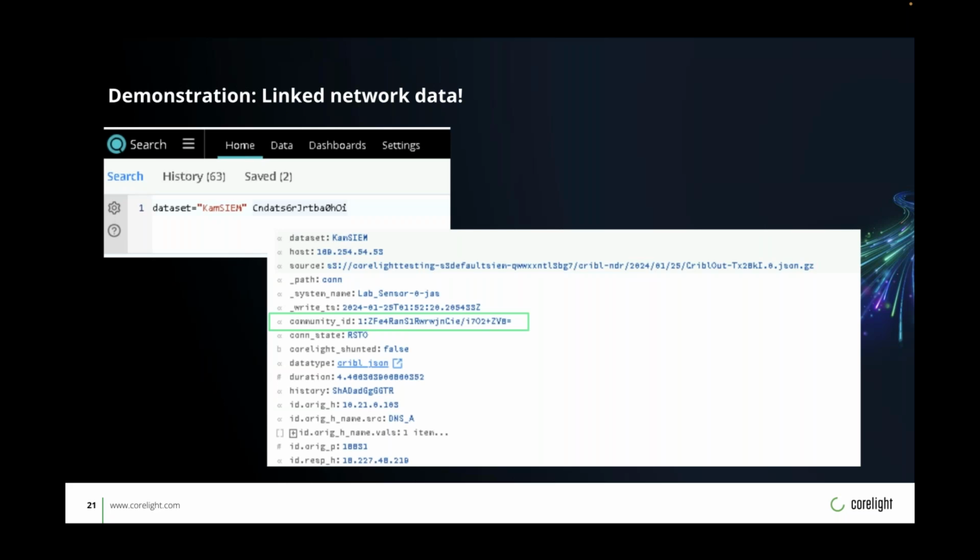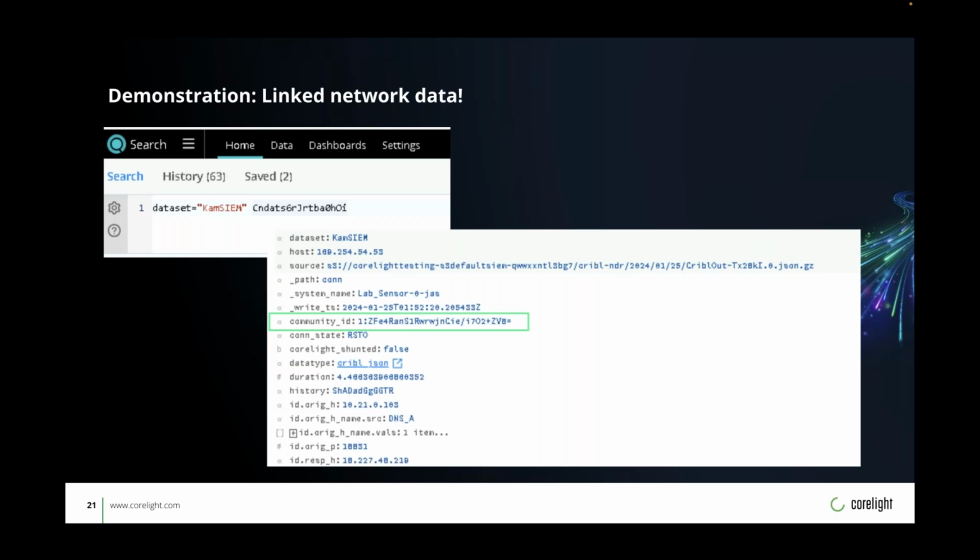However, what we can do is use Cribl. We can take that information in Cribl, and as part of the pipeline that George was talking about earlier, we can calculate the community ID for the endpoint data. This is very straightforward. The code is published on GitHub by Corelight, so you can easily take it, incorporate it into the Cribl pipeline, and away we go. On every connection that we see from Sysmon, we're able to add that community ID.